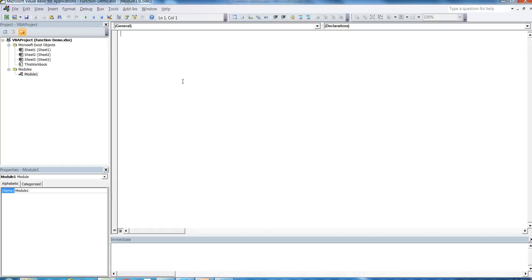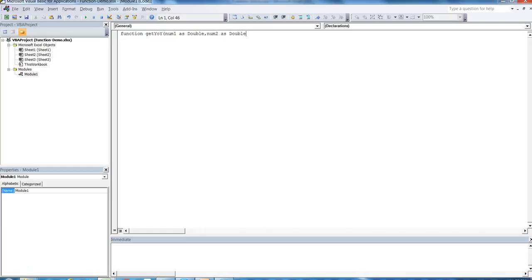So first of all, we will start with Function and then the function name. In this case I am giving the name GetYearOverYear, and then we will define the data types. I am giving num1 as data type Double, and then num2 as data type Double.